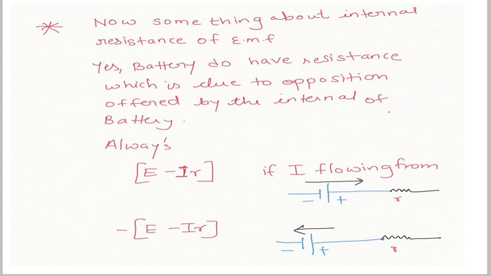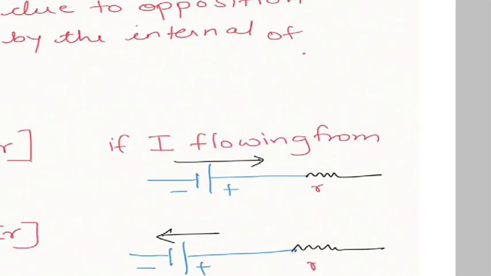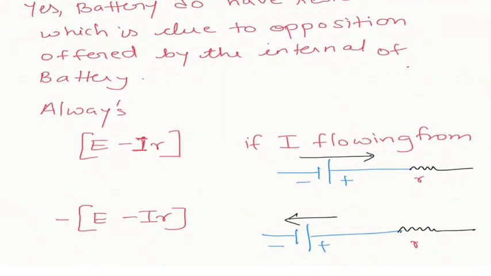Now we will be talking about something else. There is no ideal EMF. I guess you have already studied this in 11th standard. There are no ideal batteries. They also have some internal resistance because they are made of some material, and the internal material also has some resistance. So the internal resistance is mostly shown by a small r. Again, as you can see here, I have shown a battery.